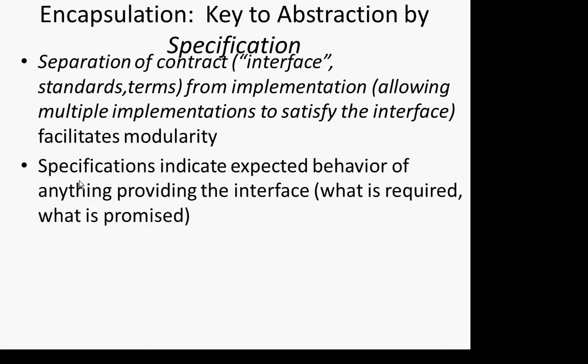And what it depends on, ladies and gentlemen, is either implicit or explicit specifications that indicate the what, that indicate the expected behavior provided in the interface. So I need to know something about what is guaranteed if I put a stamp on my letter and I send it off. Or if I pay FedEx $25 to deliver this thing to Ottawa, I want to know certain things about what's to be expected. What can I count on? What sort of things might FedEx tell me that I could count on? If I pay them whatever it is, $30 to deliver something to Ottawa, what sort of things might they guarantee?